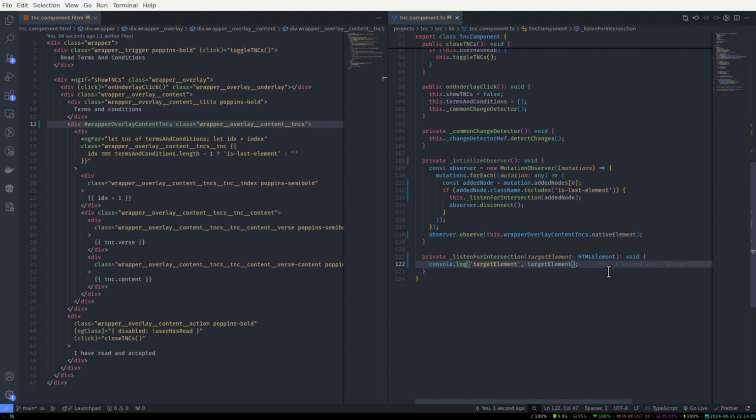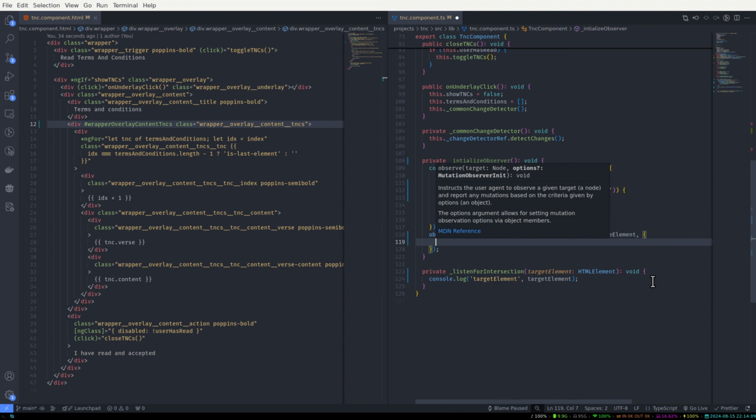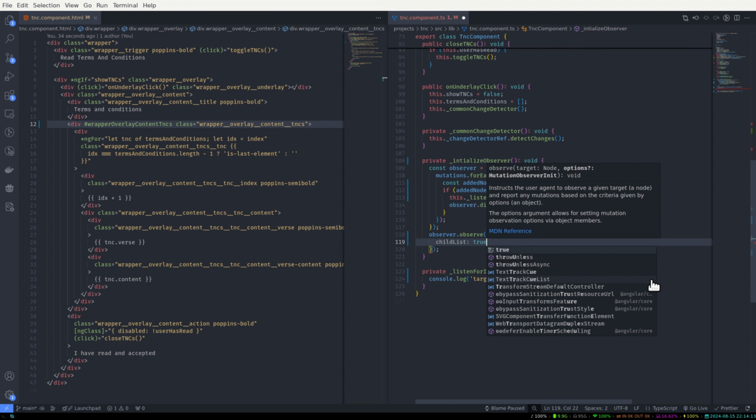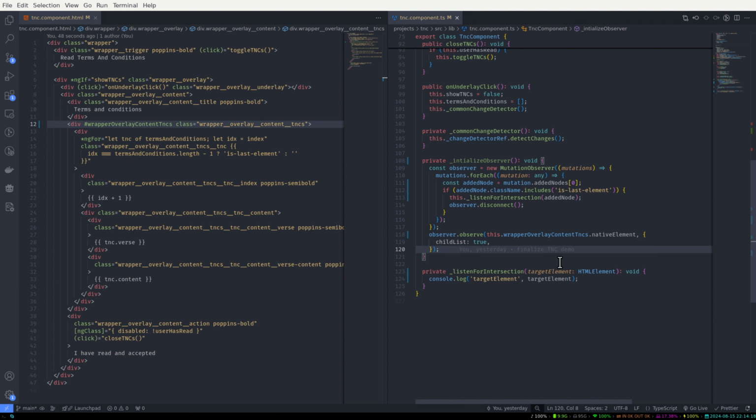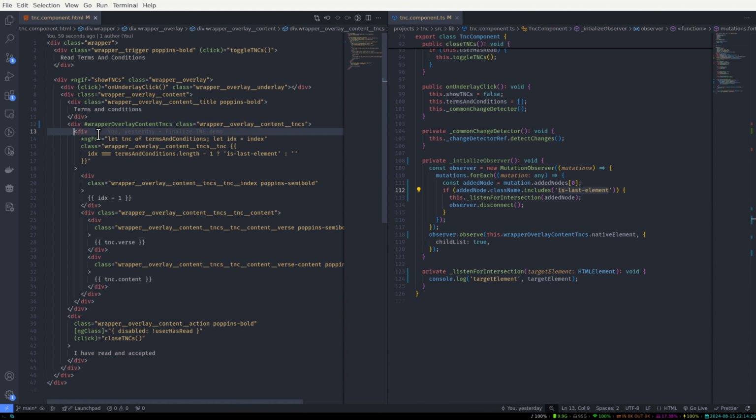The other thing that we need to do is to say what we are going to be observing. So we have childList, and then we say true. We want to observe whenever a new element is added, and the new element in this case is this last element. So where does this last element come from? If you look at our Angular HTML here, we are going to be adding an additional class for the last entry in the list of verses.